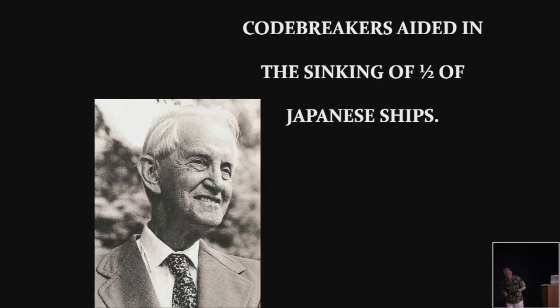He wasn't put on submarines. He was sent over to work for Commander Rochefort and the Code Breakers. And he wasn't even sure what his job was going to be. But as it turned out, what he did do was when Code Breakers found information about Japanese ship movements, he would then take that information over to Admiral Lockwood at the sub base. And he says, if you send some submarines over here to these coordinates, you might find something to sink. And so over half of the Japanese ships sunk during the war were sunk by American submarines. And a lot of that had to do with the fact that we were reading their mail.